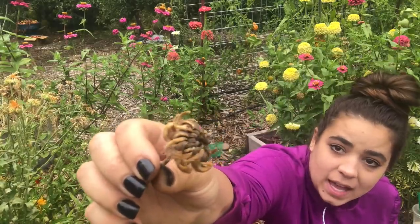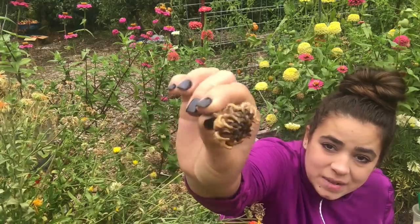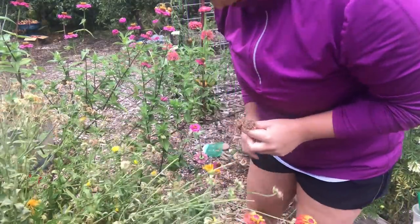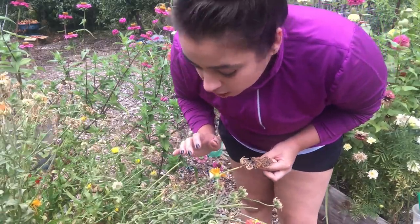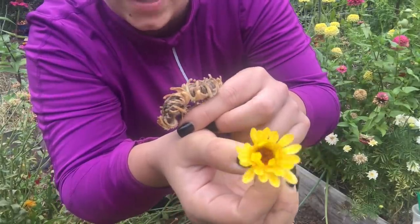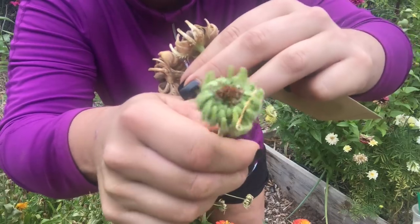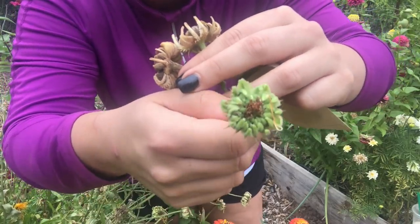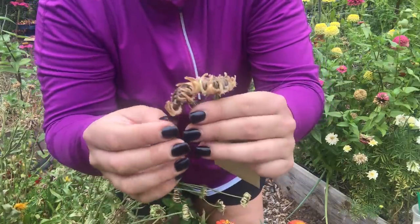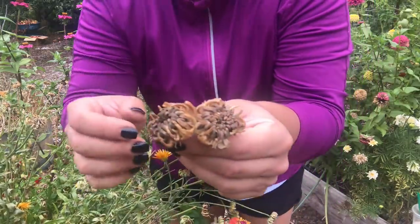The flower dies back, and then the seeds are these kind of dinosaur prehistoric looking pod things. And I have a bunch of different colors. These ones are kind of a yellow, they've almost all died back, but they're a really petite yellow flower and they're just really pretty. And that's what these ones are. When the flower first dies, they turn green like this. But when they turn brown like this, this means they're ready to harvest. So I don't know exactly which color these are, but we're gonna just harvest a bunch of seeds.